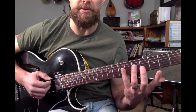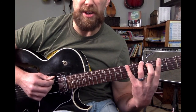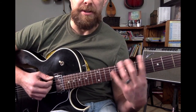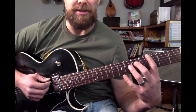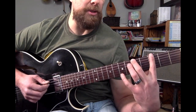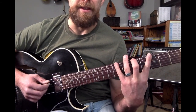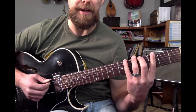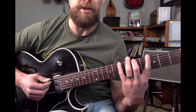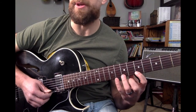The fingering I'm using is really important. If you're first learning the scale, you might want to use first finger, third finger, pinky or fourth finger — but don't use that fingering, I don't recommend it. I like to use finger one, finger two, and then finger four. You'd rather stretch your fingers so you can utilize your fourth finger even further out if necessary. I use finger one, two, four all the way through until I get to the first string, then I use finger one, three, and four.